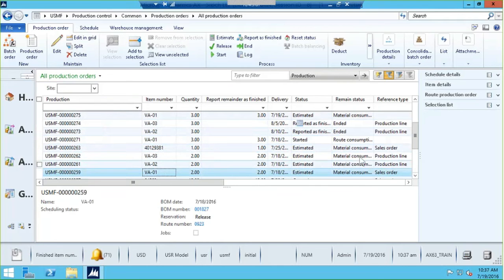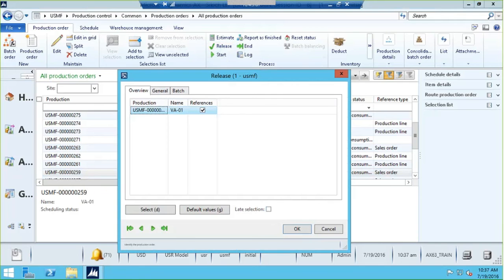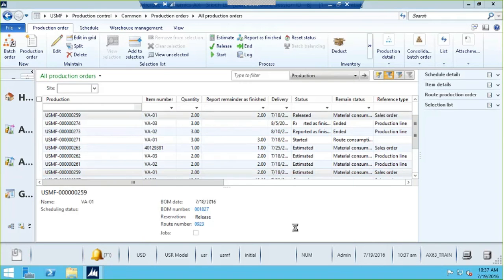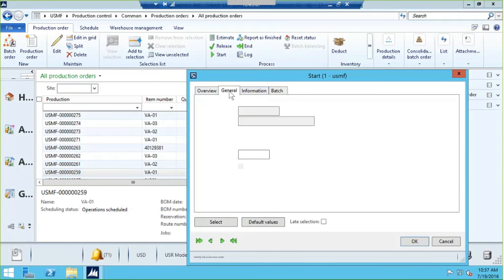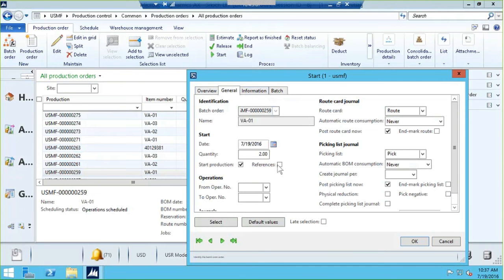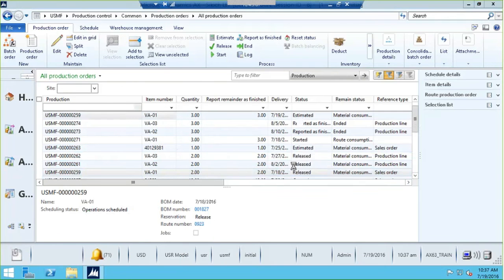Let me find another victim here that I could demonstrate. Yeah, here's a nice family. Let me redeem my mistake here. I will release the whole gang. Now the whole gang is released. And now I'm going to start the whole gang just to provoke the system. I'm not recommending that you do this. Well, you never know. Certain cases could make sense. I start the whole gang. Whoop, everybody, they act as one. The whole family goes release start.